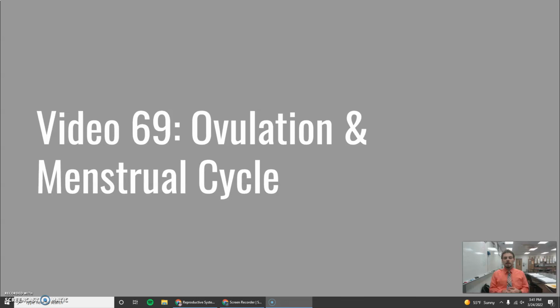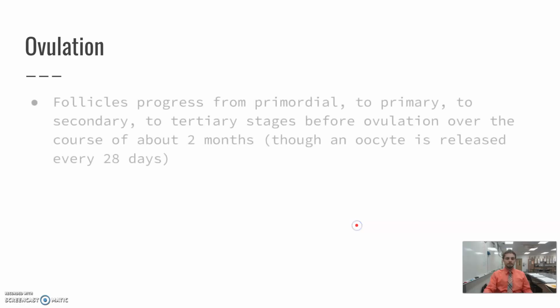Today we're going to be taking a look at ovulation and the menstrual cycle. Both of these are very hormone driven, so we're going to see a lot of hormones that we maybe haven't mentioned before. So make sure you're able to keep all of them straight as we work through these two processes.